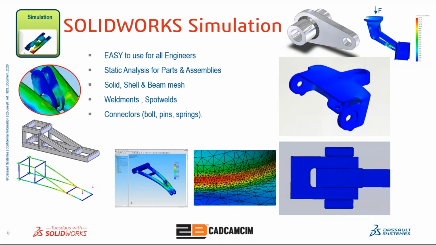Okay. Another common type of study is to test the weldments and spot welds for your structure, to see which weld areas will be safe and which will be unsafe. Also, you can solve for connectors, bolts, springs, and any other type of connector you want to simulate, to test how the connectors actually behave in your design.